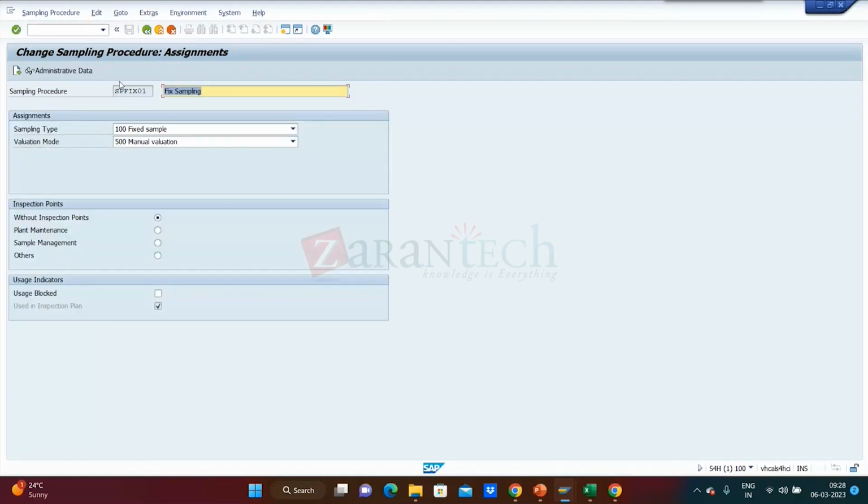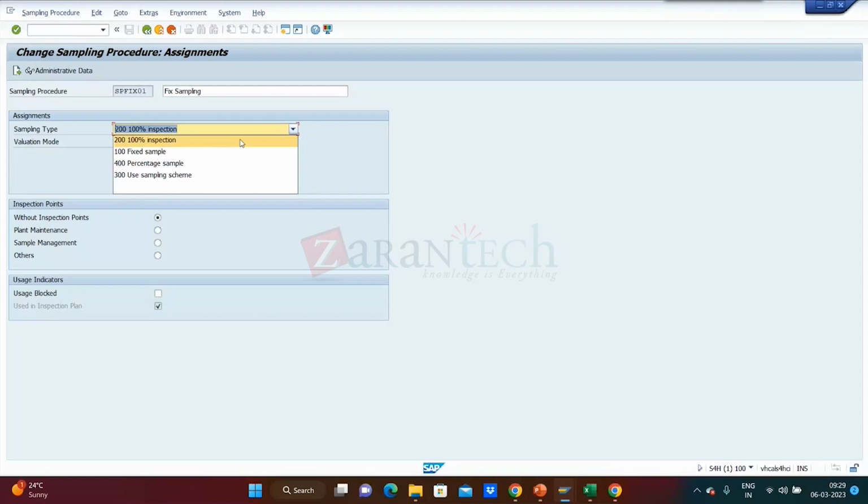So you need to give one name for this sample drawing procedure and a description. Here the sampling type will be there, and this plays a major role again. Whether your percentage sample is 100%, meaning whichever inspection lot you are getting, like if the inspection lot size is 100 kg or 100 pieces, you have to inspect all the 100 kg or all the 100 pieces. Then you have to select 100% as your inspection sampling type. This is very important. You have to know each and every dropdown point here. So it will be 200.